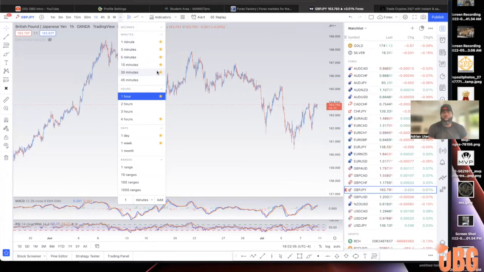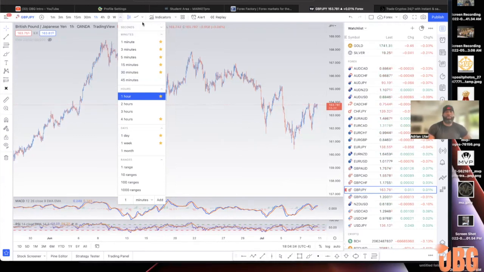Once you're done with the 1, 3, 5, 15, and 30, now you're going to star the 1 hour, the 4 hour, 1 day, and 1 week. These are all the time frames we're going to use, family. Once you have all of these completed, drop a done in the chat: 1, 3, 5, 15, 30, 1 hour, 4 hours, 1 day, 1 week.